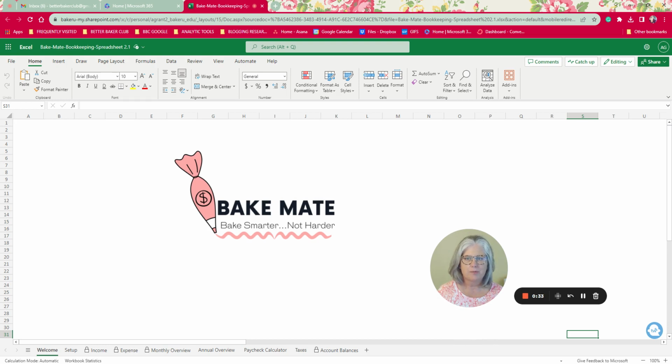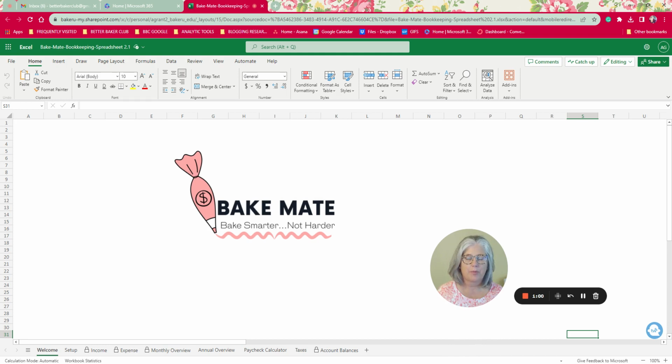And this is probably the area where home bakers struggle the most, because spending can happen all over the place, from different accounts, for different types of products, and for different needs. So to kind of rein all that in, I have several resources for you that are going to help you start to track where you are doing your spending.